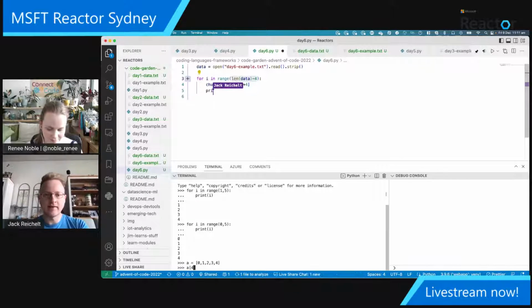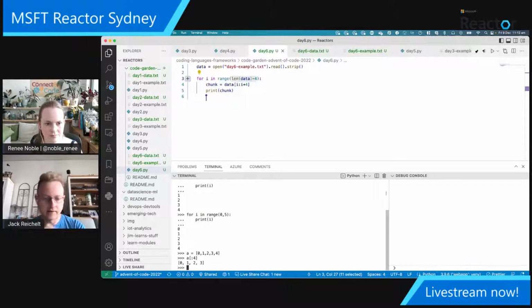And so then, as a little test here, let's just print out the chunk. I don't know if I can run this in the Live Share. Not that everyone else will see, but as you can see, I've done a little example of the slice doing the same thing. So we get the first 4. I can see that down the bottom. I just can't run the code that I wrote.